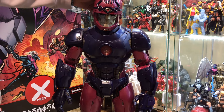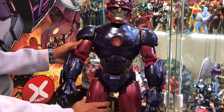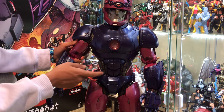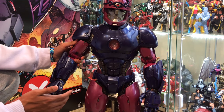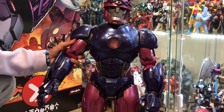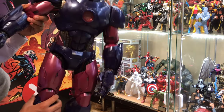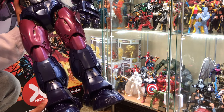But yeah, attention to detail all around this. Nothing has been missed. Wires and tubes all around, really nice. Got the metallic silver up here and matte gray down here. Like I said, there are differences in texture and colors, which is really cool. Got the blue wire, yellow wire, different colored wires going around here. Got the pink plastic for his thigh area, really, really nice. And then purple plastic going down, which is cool.